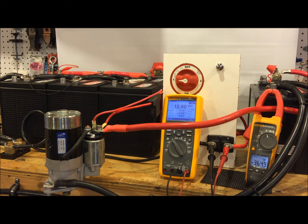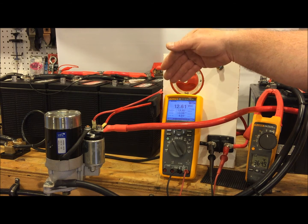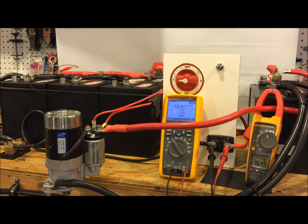Obviously if you really want to avoid it you can put in a dedicated start battery, but we don't get around the potential for voltage spikes simply by doing that because we have many items connected to the house bank — windlasses, winches, water makers — any type of motor or solenoid can throw a spike. By simply taking your DC panel loads as close to the battery bank as we can get, and over there I have the shunt, the closest we can get to the battery bank is the shunt negative terminal. By making that jumper wire between the shunt and the negative of the battery bank as short as possible, we help to minimize that voltage transient.